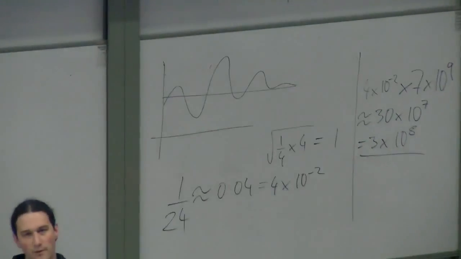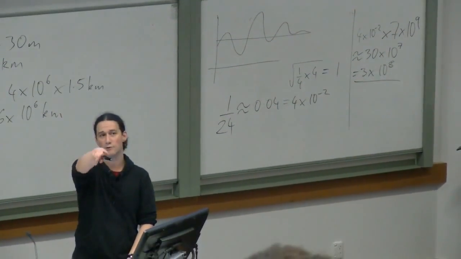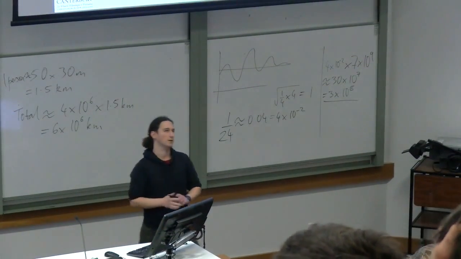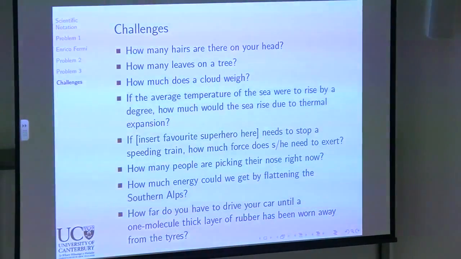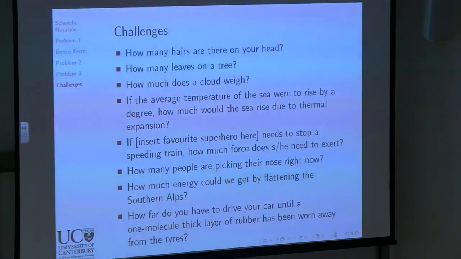Okay, so those are the main techniques. We'll have time for a few questions, but I just want to leave you, and they're on your sheets that you've got now, with some challenge questions. And some of these you can just do straight off the bat without any other knowledge than what you've seen here. Some of them, like the fourth one down, if the average temperature of the sea rose by a degree, how much bigger would the sea get? What would the rise in sea level be? You need to know a little bit about thermal expansion of fluids.